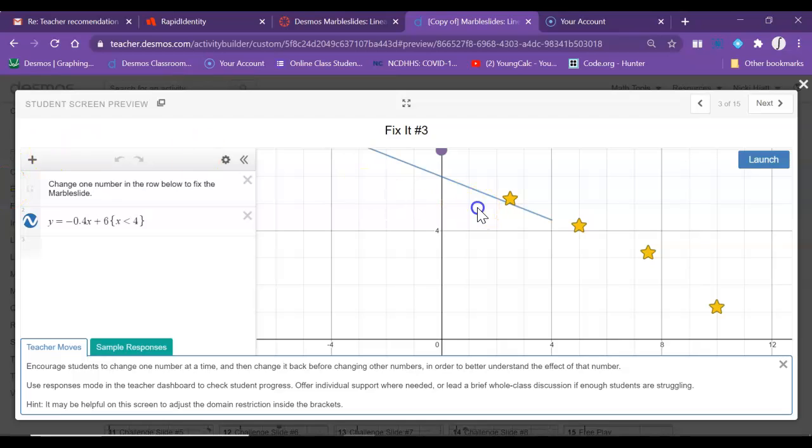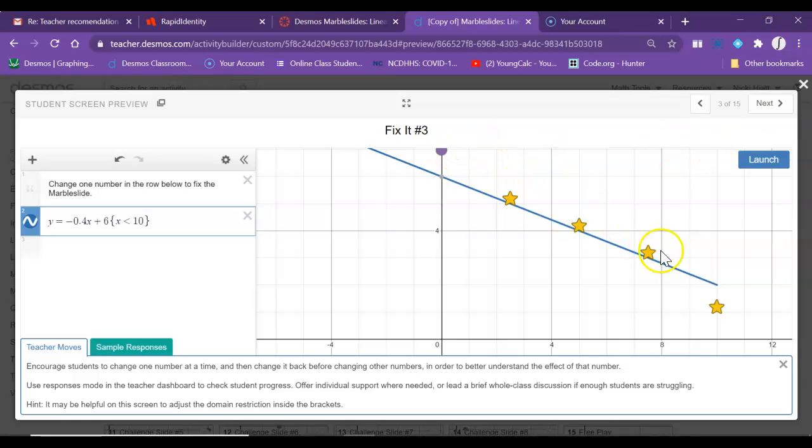So what we're going to change on this one is not the equation of the line. You can see over here at the end, we've got these squiggly brackets, and it says x is less than 4. Watch what happens if I change 4. If I make 4 into 5 instead, notice that instead of the line stopping at 4 where it stopped before, it goes a little further. It goes over here to 5. Or I could change it to 6 or 7 or 8. I could change it to 10.